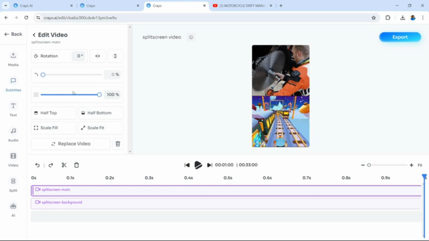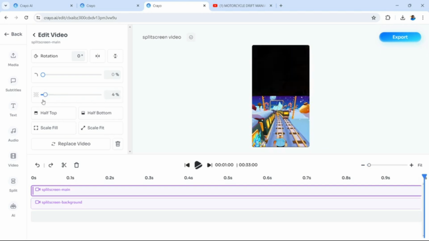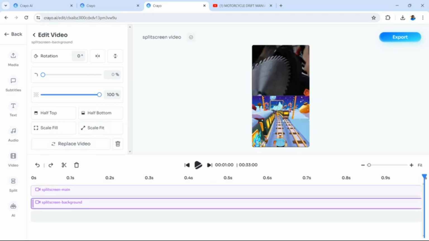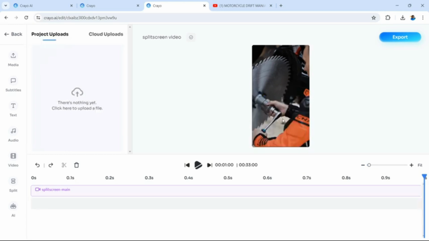Then there's how transparent it is. So if I drag and toggle this accordingly, you can see it will make it transparent. So maybe you want to fill up the background or make it transparent for whatever reason. There might be a reason behind it. I don't know your editing tastes or what you're going for with your short videos. Scale to fit, which of course is going to make it the size to fill the entire frame. So if we scale to fit right now, you can see it's actually fitting the entire frame, but this is in the way. So if I delete that, you can now see it's filling the whole entire frame.